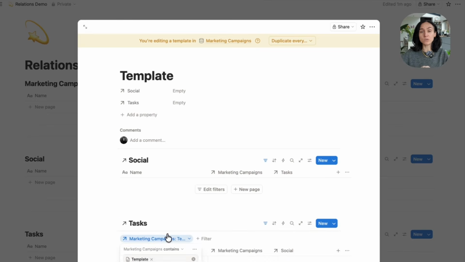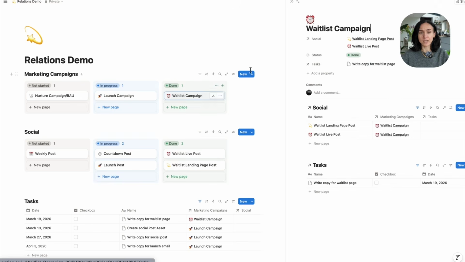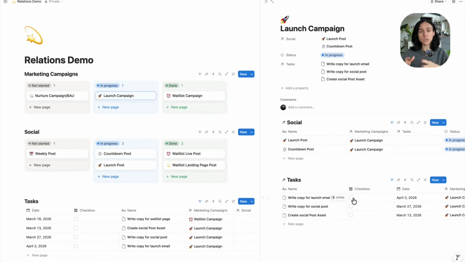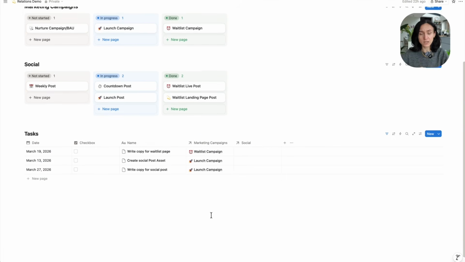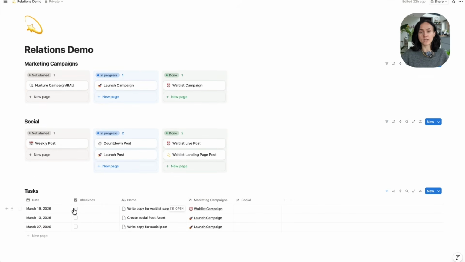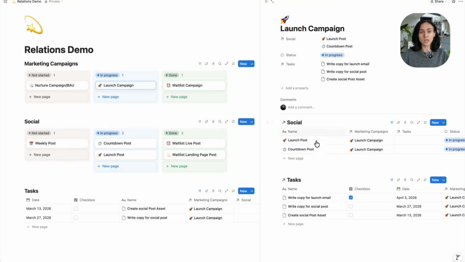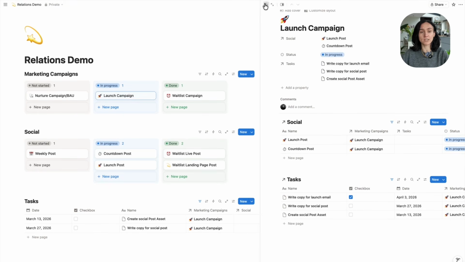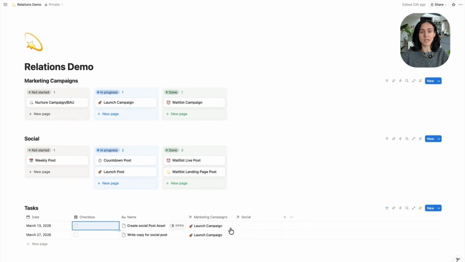But when we go back to use that template to create a new campaign and add in all the social posts that we need and the tasks we need to get done, they will not only relate to this one project, but they will also come up in this overriding task list so you can work through that weekly. And when you go into each database, they are sectioned out by project. 3 separate workflows contained in one.